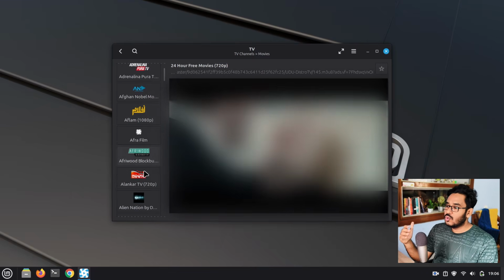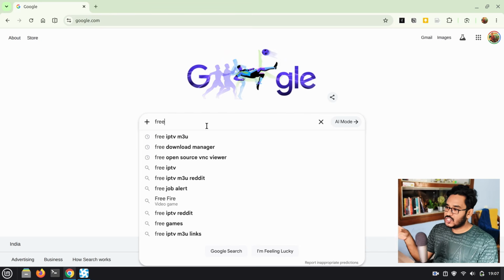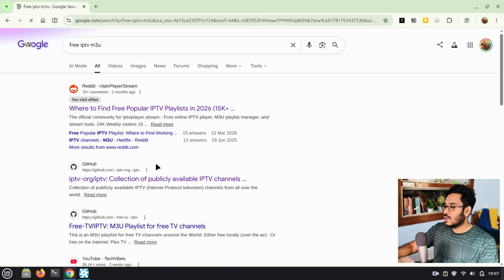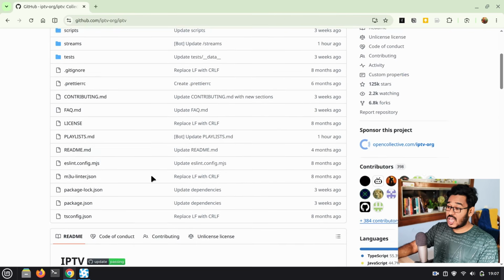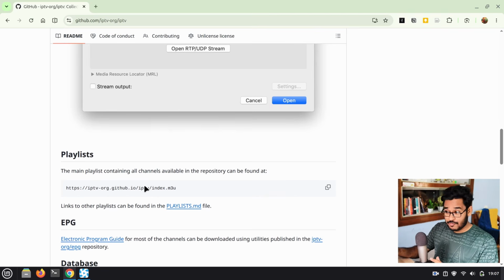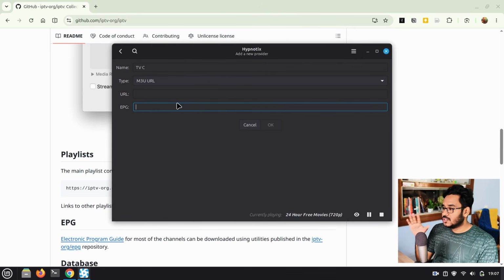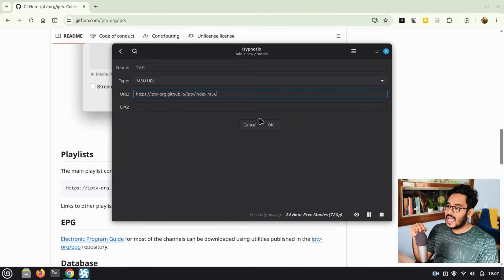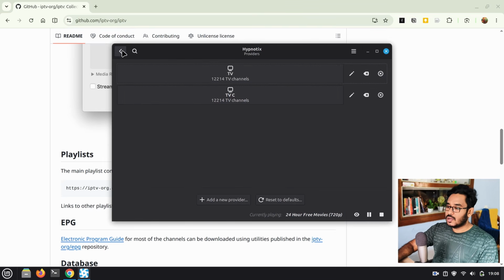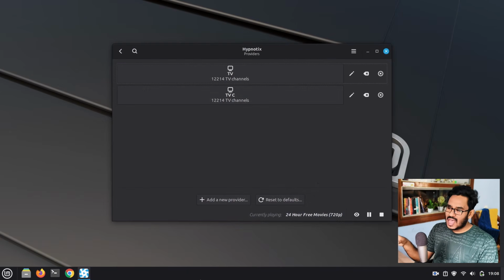You can also just Google search for IPTV M3U free channels, download the files and import them into Hypnotix, and you'll be surprised at the channels and the content you can watch here for free. I'm not kidding. You can pretty much watch all the TV channels in the world for free here. Just need to patiently search and import the M3U files here and use legal sites for this. Now, this is important. I won't sugarcoat this. Hypnotix is a player, not a content provider. It doesn't host any of these channels itself, so reliability varies.